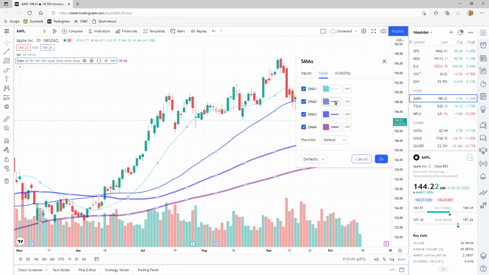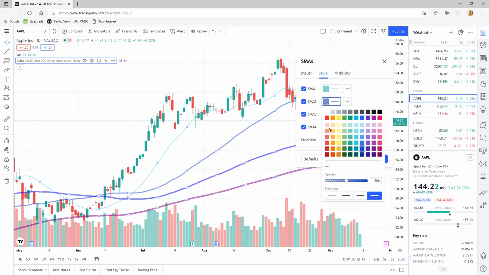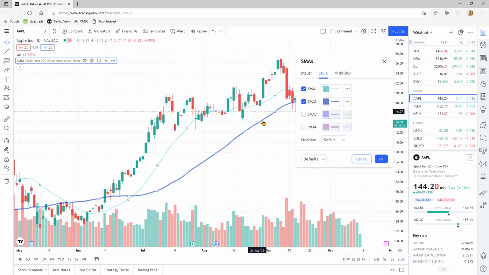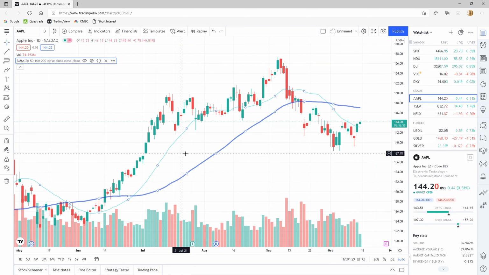So we have our dark blue. They got it a little bit transparent here, so I can turn the transparency off so it's darker. The only thing is you can't see the candlesticks if you don't have a little bit of transparency there. Oh, opacity, they got it called. Why I call it transparency, I don't know. Anyways, so that's pretty much how you set up the colors. And of course, if you don't want the 100 and 200 there, you can just check them off. So then you just have your 2 moving averages.